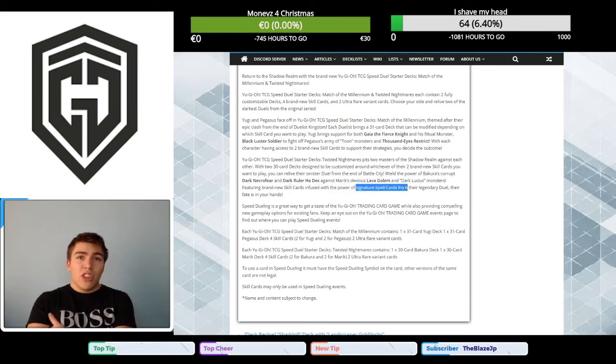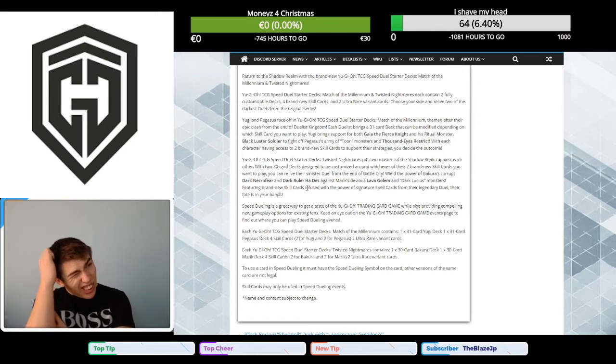Infused with the power of signature spell cards from their legendary Duel, their fate is in your hands. Okay, so the skill cards they have are spell cards. Signature spell cards. So with Bakura, I'm thinking of Destiny Board, Dark Sanctuary, those kind of cards. Maybe Nightmare Steel Cage with Marik.